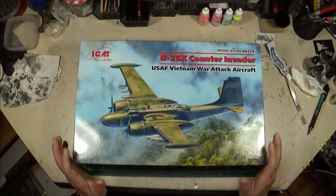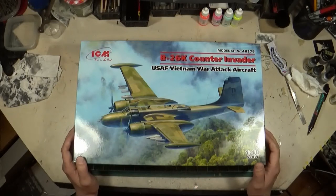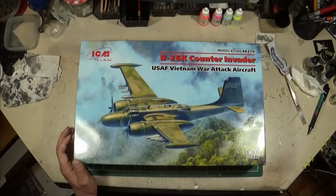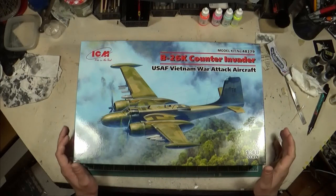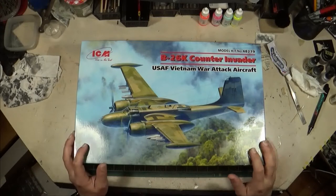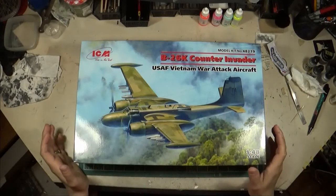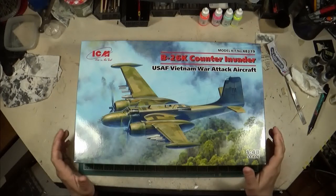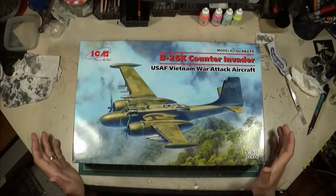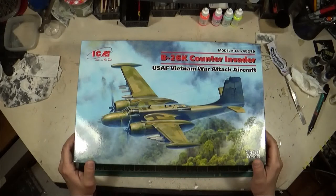So just a bit of a backstory. The kit is, like I said, quite a high demand kit. Ever since ICM released the first A-26 Invader kit and announced they were going to be doing a whole family, a lot of people were very interested in getting one of these. It's never been done in 1/48 scale before. Prior to this, the only way to get a B-26K model would be using the old Monogram kit with the Cutting Edge resin conversion. And that conversion was always a little pricey. Especially now that Cutting Edge has been shut down for a number of years, they're very hard to find and very expensive when they do pop up.